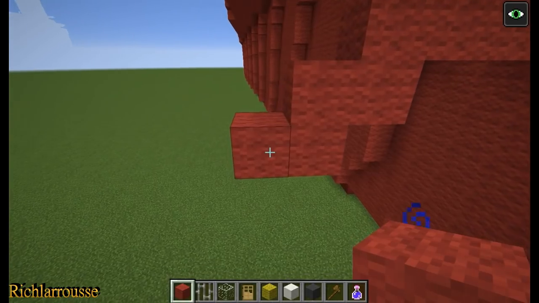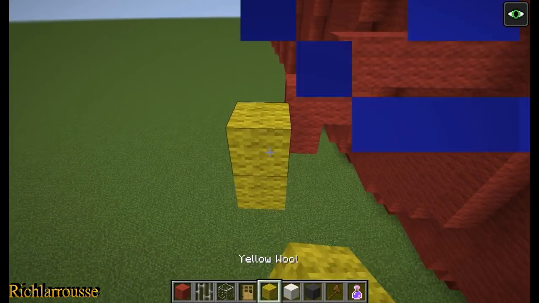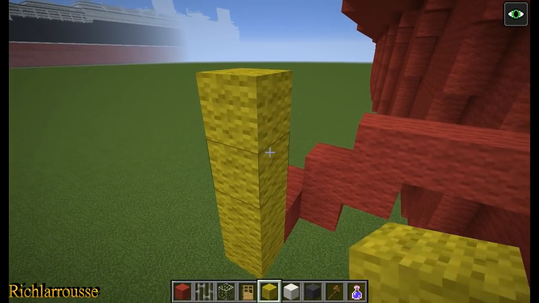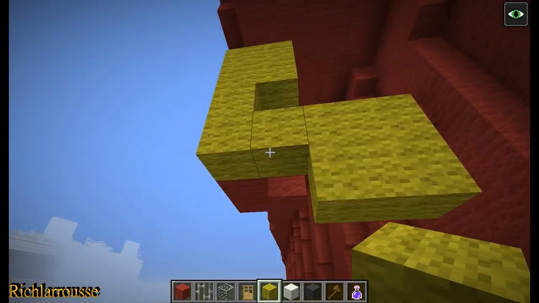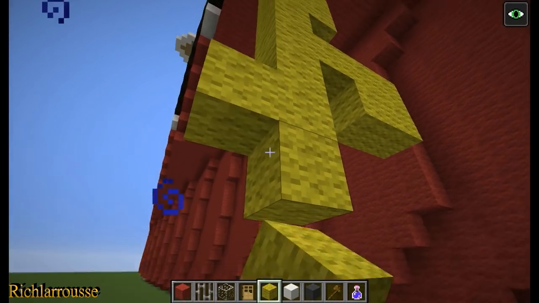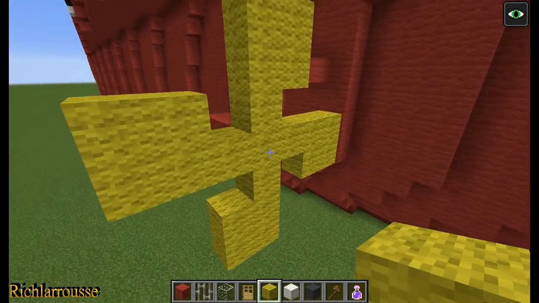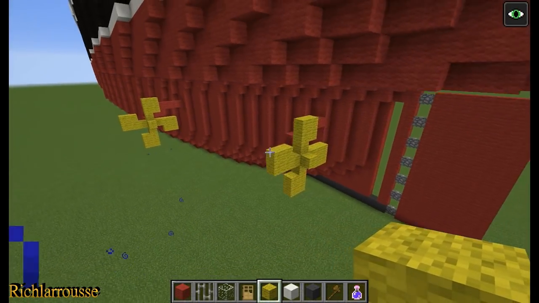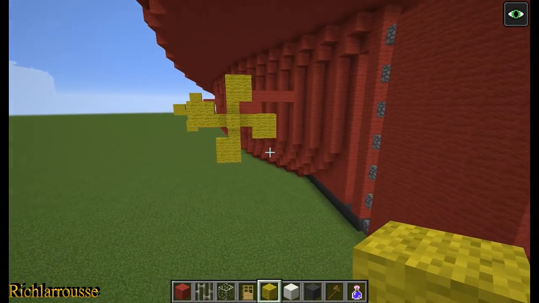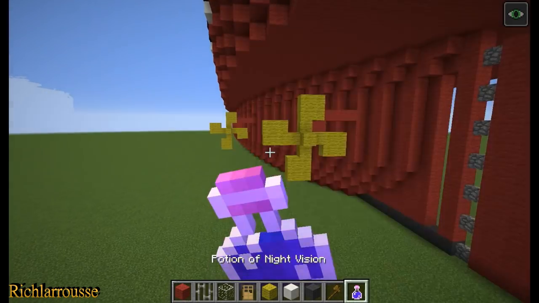And then we'll add a block there, and then the yellow block there. And then we build our propeller, so 2, 3, and then 2, 3 out, and 2, 3 down, and 2, and then 3 out, and then 2 there. Centre point, and there we go, there's the 2 propellers. And they're roughly about halfway between up and down, and the night vision's gone again.